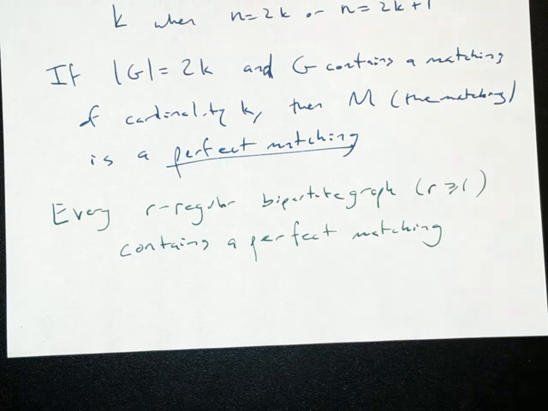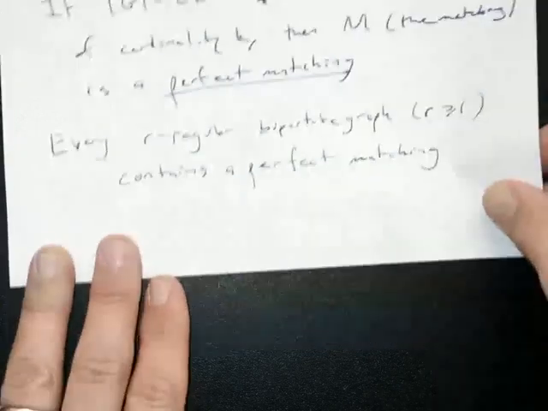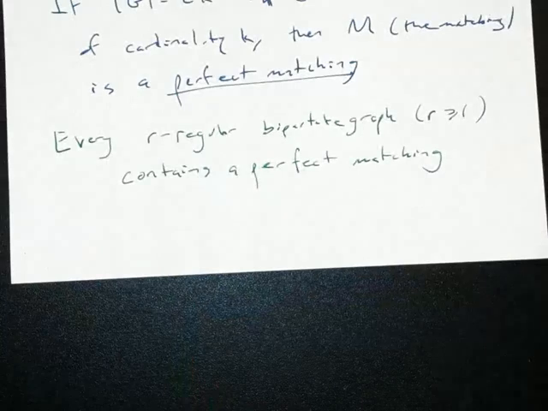If it's one regular, then every vertex has degree 1, right? That means that it's copies of P1. Isn't that already a matching? Yay, that was easy. If it's anything bigger, then every vertex in X is adjacent to R things. But every vertex in NX is incident to at most R edges. And that means that NX must be bigger than or equal to the size of X. I can't go more places than R times K, but then I have to divide by R again, so I can't go more than K places from K things. It's at worst the same size. If every woman knows the same number of men, we can pair them up. That's why the dating apps work.